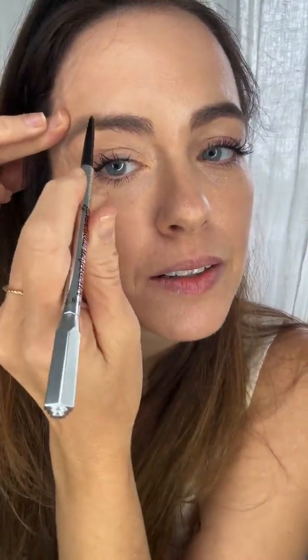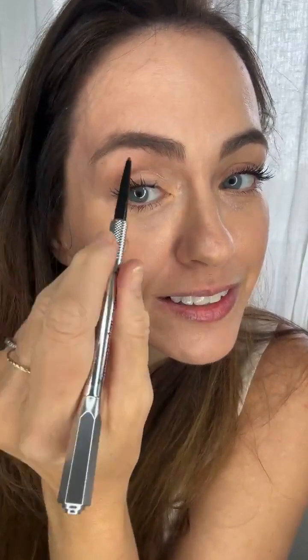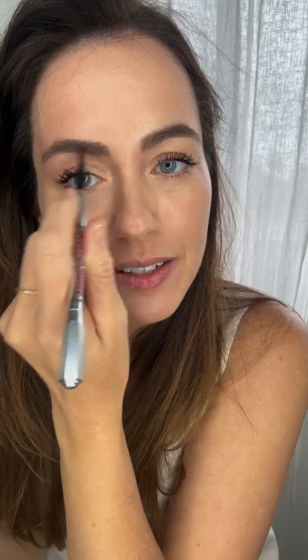Ooh, see, I'm lazy and sloppy. But if you have a good, careful hand and patience, see, I do not have a good, careful hand or patience. Isn't this painful watching me? Sorry, I won't subject you to any more of this. Also, if you drink coffee, I get a bit the shakes from my coffee, so it doesn't work so well. Oh, thanks, Lash Armor. I wouldn't say they're great, but yeah, they'll do.